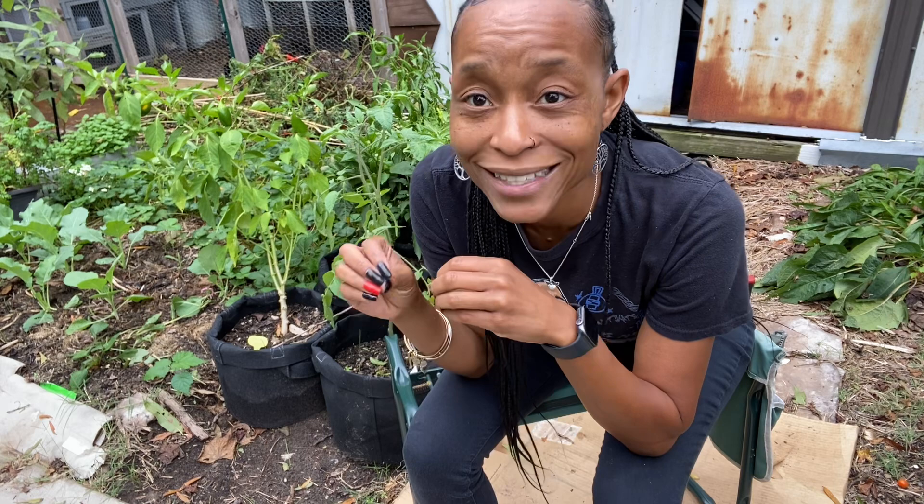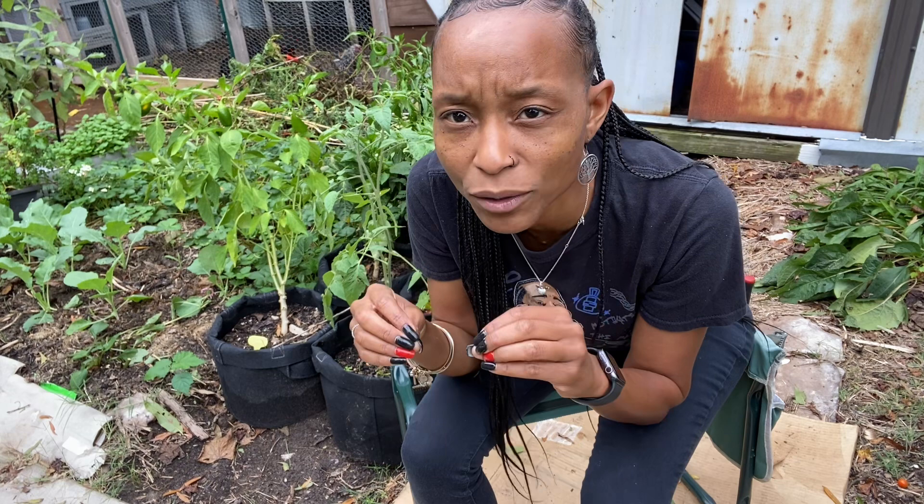You're just trying to keep it alive over winter. Last year when I did this, I did not take it out of the soil it was in — I left them in the bags with all the soil. It's hard to keep the soil in the bags moist, and imagine watering in the house with the water coming out of the bottom of the bag. So this year I'm going to put it in a smaller pot with some compost, and I'm probably going to add a little bit of granulated fertilizer just to keep the plant alive. I'm going to keep you up to date with how this goes.